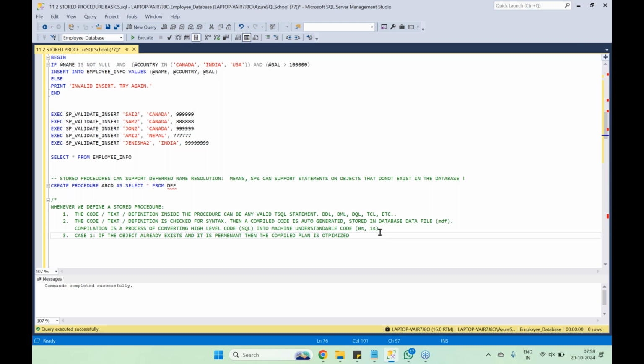The best plan will be taken care of by an internal component called the query optimizer. Remember, it's one of the architectural components. The query optimizer will take care of this activity, to find the best execution plan.